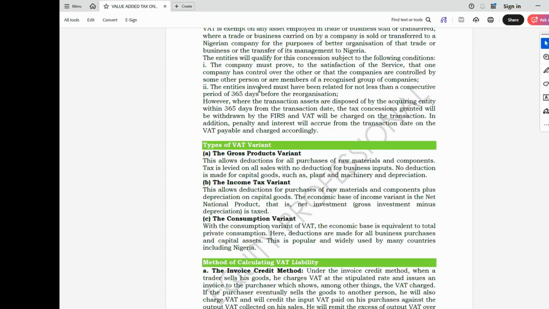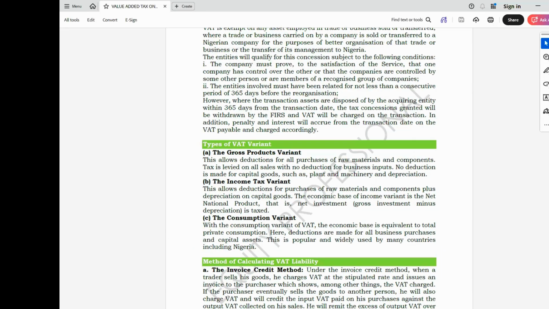As a result of that, at this level, for the purpose of your ICAN exam, as I said, you need to have a better understanding and knowledge of those transactions that are exempted and those transactions that are 0 rated. Because the examiner will not tell you in the question that this transaction is 0 rated. It will just tell you the transaction. It's now left for you to link it to whether that transaction is exempted or 0 rated. So those are the various transactions that are liable to VAT.